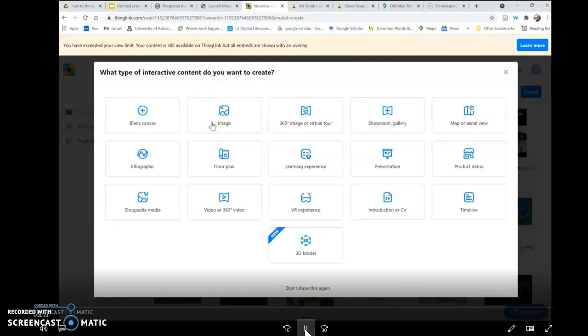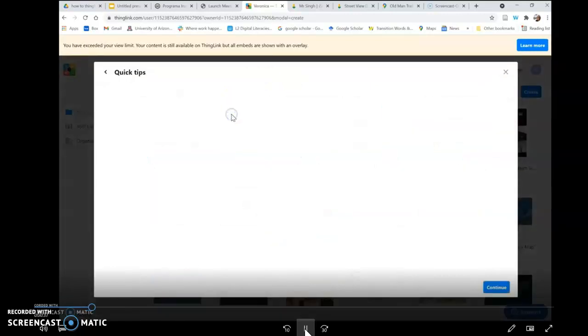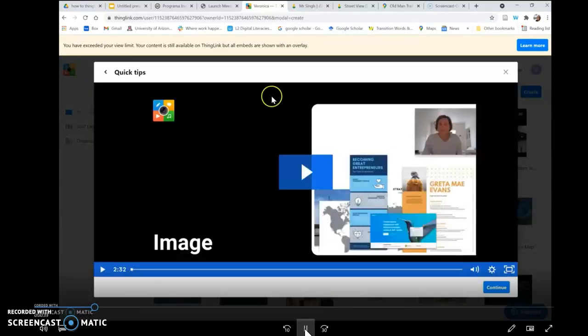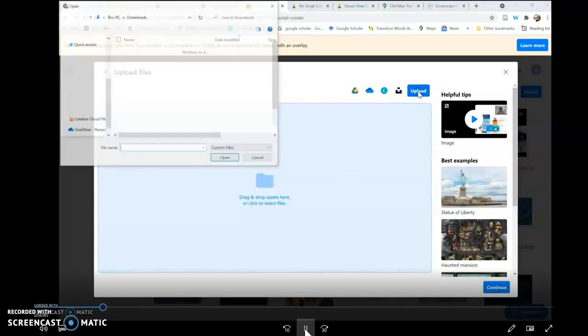You can create 360 images or virtual tours, showrooms or galleries, maps, infographics, a lot of options you have. So going back, you have to click on Create. We're going to create an annotated image. See, you have tutorials here that you can use, but we're going to continue and just upload an image.